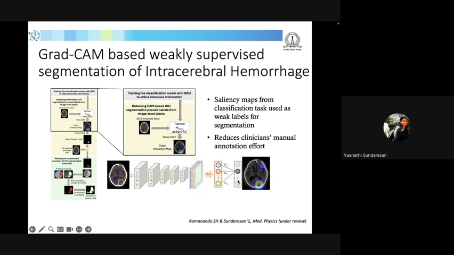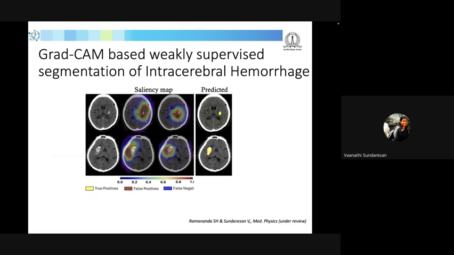But what we do with this is that we post-process this to get a segmentation output using k-means clustering. Within this area, we do a k-means clustering to improve the segmentation label. And then we have this segmentation binary mask, which is what we used as the annotation from experts. Here we do not have annotation, but we have created the annotations with which we will actually train the segmentation model. So some of the results here.